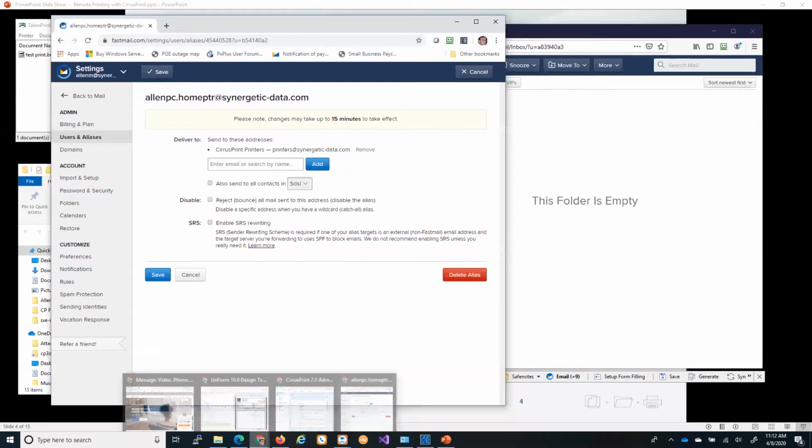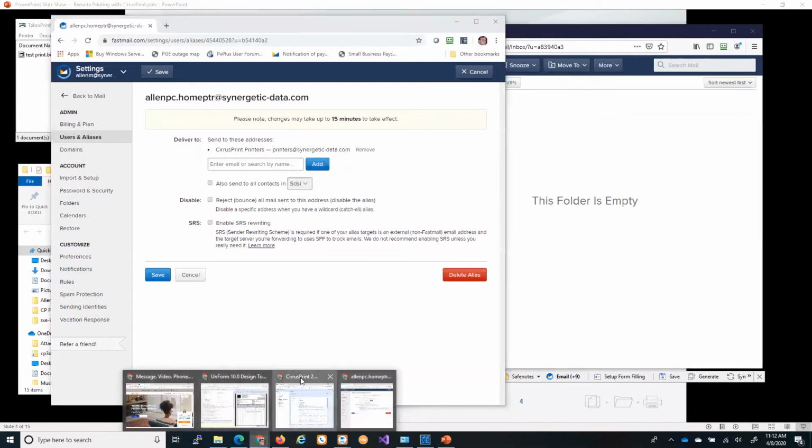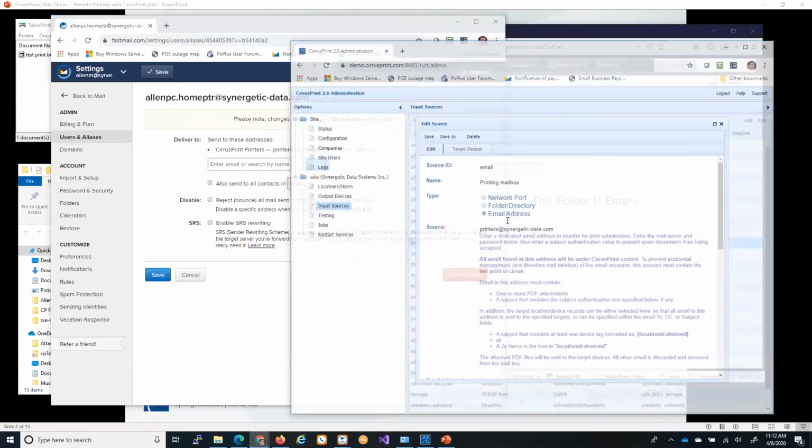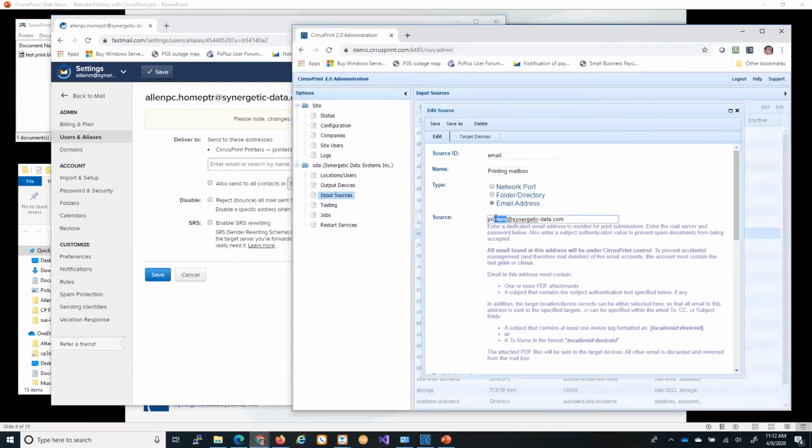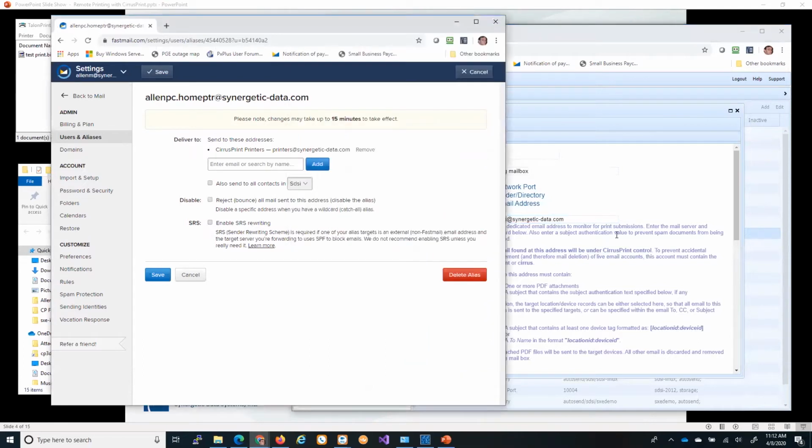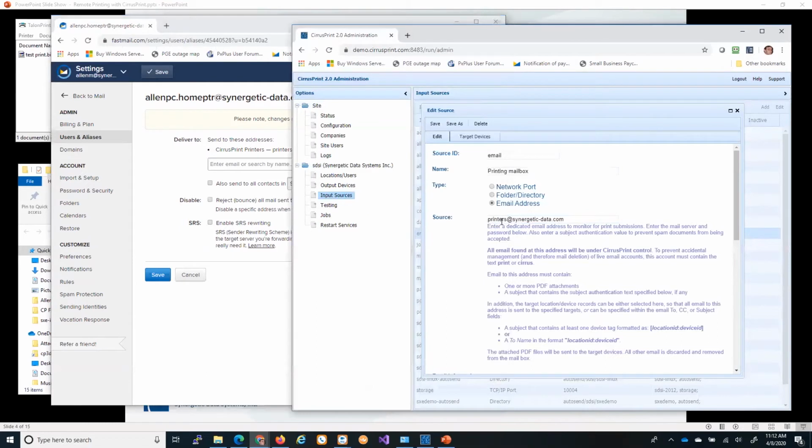And over on our CirrusPrint server, the printer's mailbox is what we are actually monitoring. So any number of aliases or print mail groups can drop files into this mailbox. They all get picked up by CirrusPrint, and we determine where to send it to, which output device, based on the to address here.